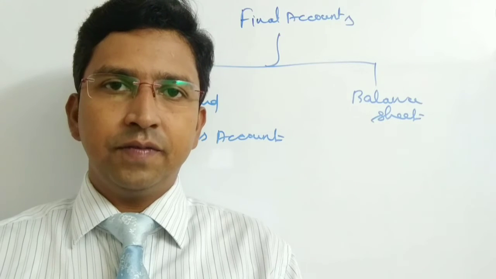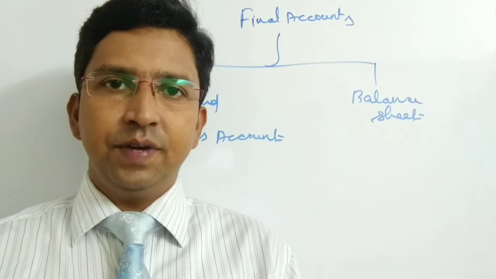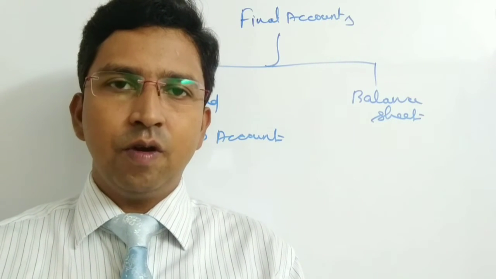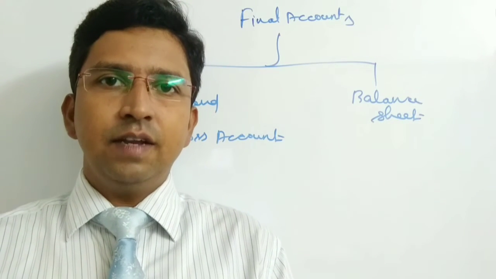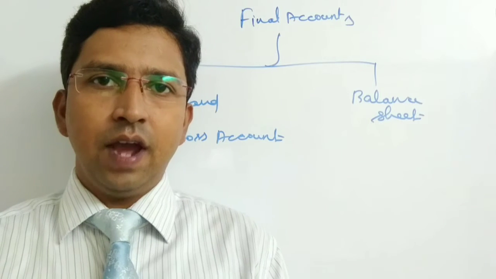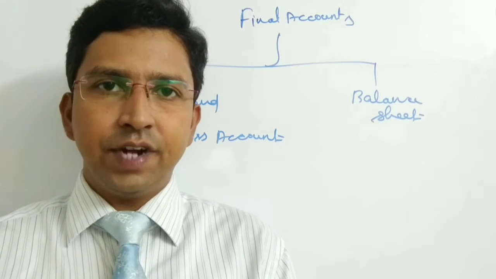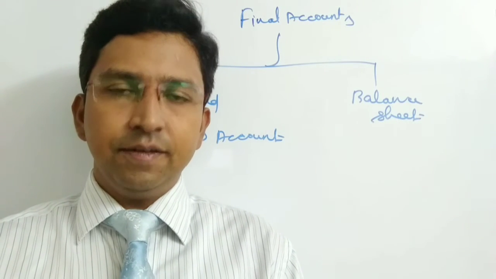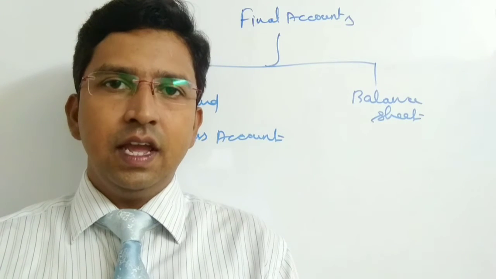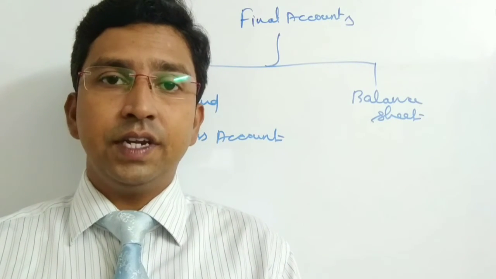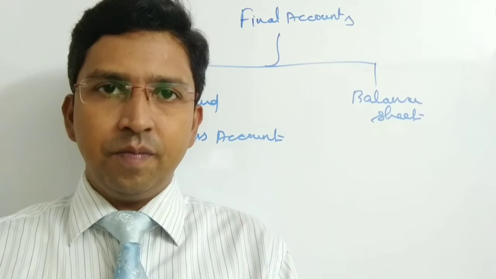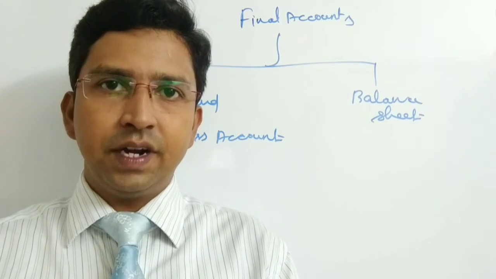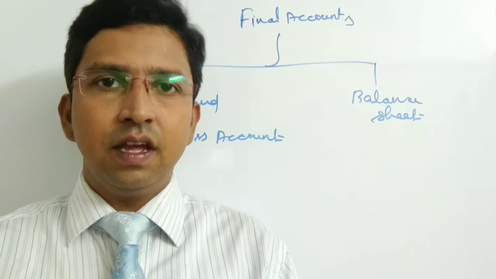Suppose the gross profit ratio is lower than the previous year, then we have to carefully concentrate on the direct expenditures as well as the resale value. We have to revise the resale value, and we have to regulate the direct expenditures. If the direct expenditures are high, then it may affect the gross profit. In the same way, if we haven't fixed a proper, appropriate sale price, then that also would affect the gross profit.